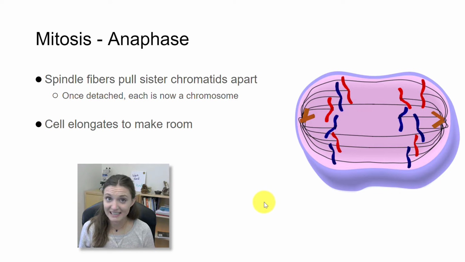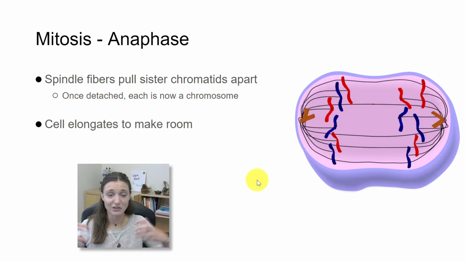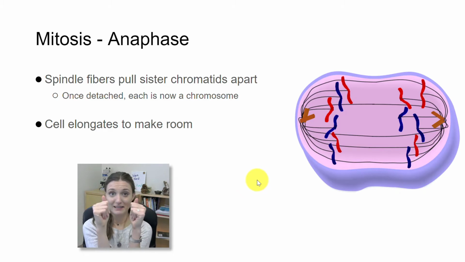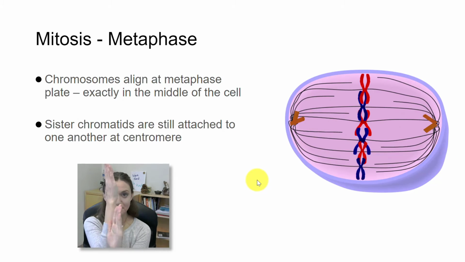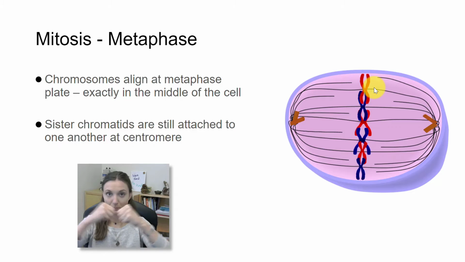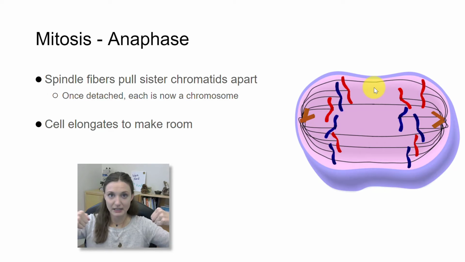The next phase, anaphase, basically ANA means away. We are going to basically tug on either side of those sister chromatids and break them apart. So metaphase, we're lined up in the middle. Anaphase, these spindle fibers start to reel back in, kind of like reeling back in a fishing line. We reel back in those spindle fibers, and those opposing forces on either side of that chromosome basically separate those sister chromatids into two.